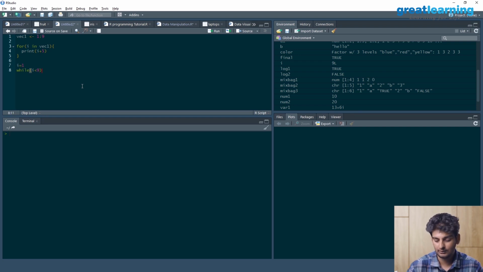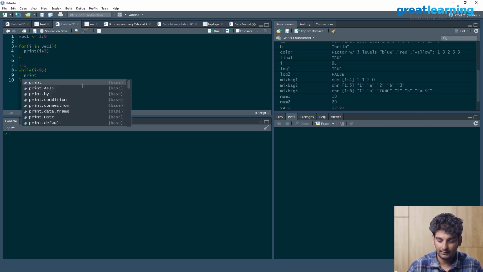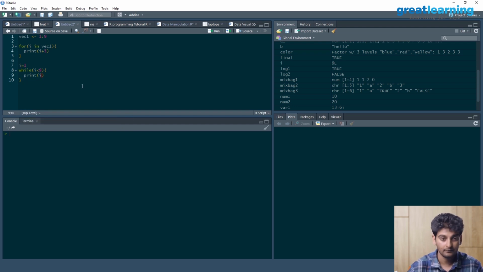So this is the condition, and this loop will iterate till the condition is satisfied, while I is less than 9. I'll print out I, and then I'll print out I plus 5. After that, I'll increment the value of I with 1. So I becomes I plus 1.